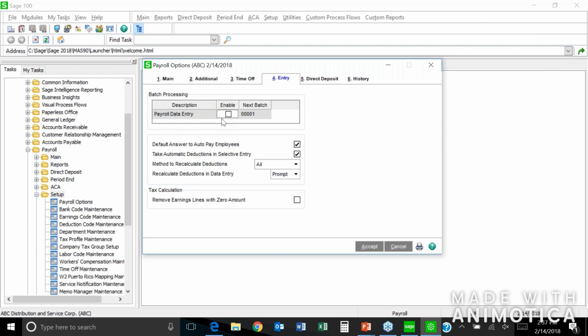The only time that you can't have multiple batches open at once is when you are doing the payroll tax calculation, printing your checks, or updating your check register. Other than that, the batch entry works the same as it does at any other module within Sage. The other thing that you cannot do with batch entry is merge batches or transfer an entry from one batch to another. So that is another limitation, and it was basically set up that way on purpose with payroll data entry.